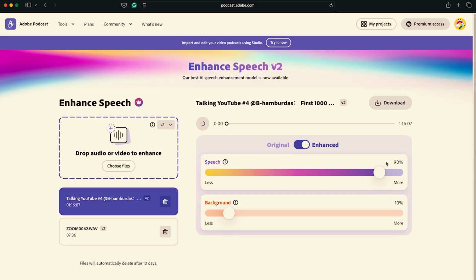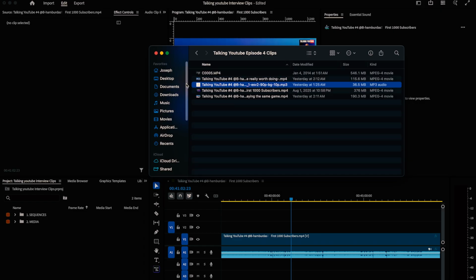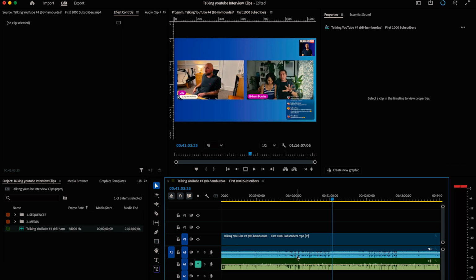Now, what I found was that if you have pretty clear audio, it's just heavily clipped, you want to enhance the speech pretty heavily. So around 90%, close to where the default setting is, is great. And there wasn't too much background noise, so we'll keep it down around 10%. I think just leaving these settings as they are is perfect. And once you get to a point where you feel like it sounds good, then you're gonna download the file. And then once you have that file, all you're gonna do is literally drag and drop that into your editing software. So this is what the old clip sounded like.